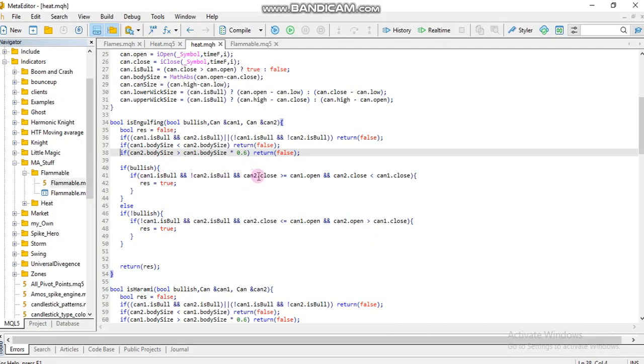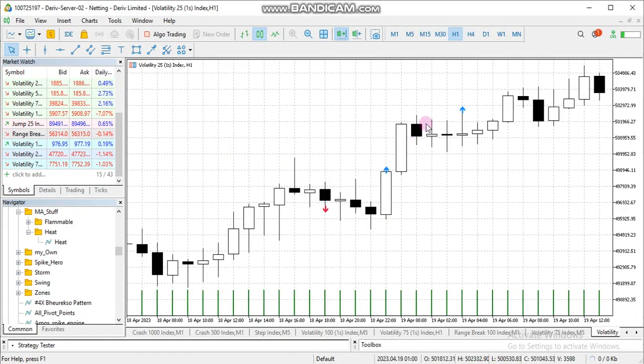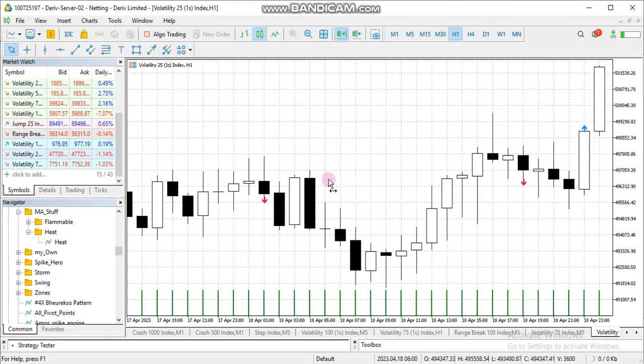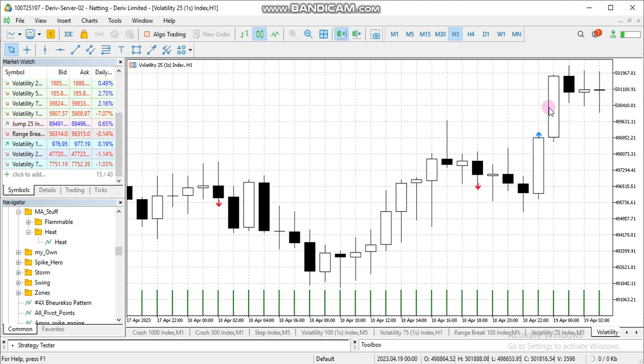And I'm saying that the candle 2 dot close should be greater than or equal to candle 1 dot open. And when I'm saying candle 1, guys, I'm just saying that if we were right here, say this candle has not been closed yet and we have yet to see this. So we are currently in this candle. This would be candle 0, this will be candle 1, and this will be candle 2.